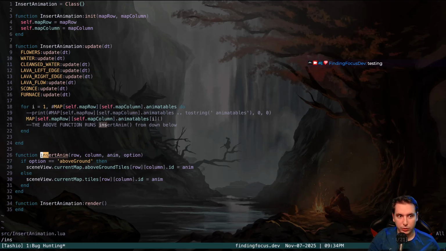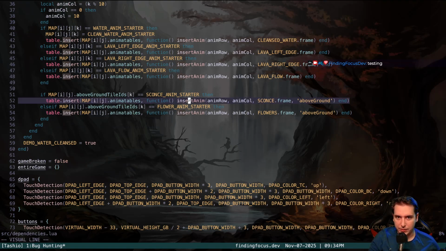So if we look at the insert anim, we literally just check which layer it's on, and we assign the anim, which is the third parameter, to the current scene's current map tiles, which is what renders all the sprites, which row and column it's at, .id, which is from the master sheet. So all it does is put that third parameter into the first two parameters.